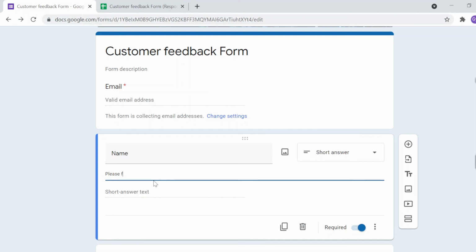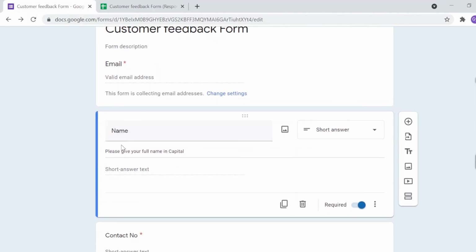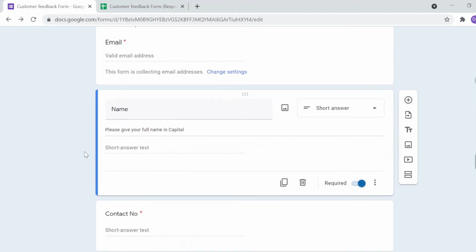Please give your full name in capital, so that the customer can fill it out. While filling out, it will give a hint message that this is a name field and he has to give his name in capital, right?